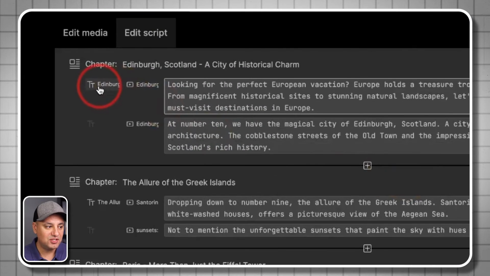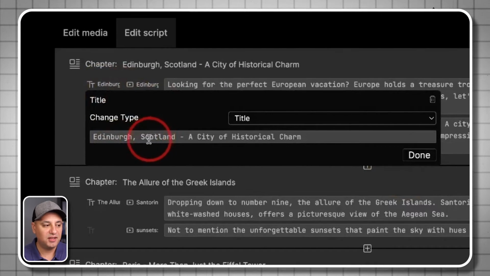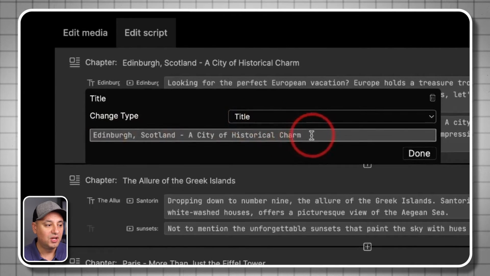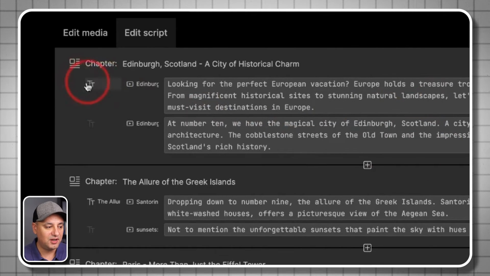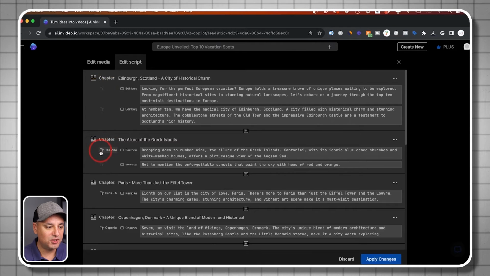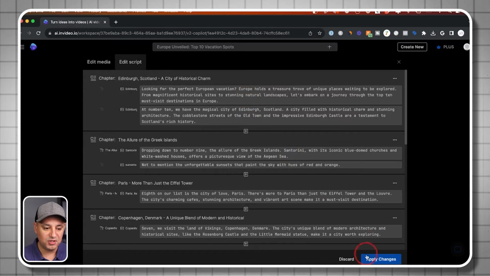And it also creates these chapter titles over here by default. So the first option that it gave us was Scotland. So if you want to turn this off, we could actually go and delete this section, for example, and it won't have that title. And I'll no longer have a title here to go along with that. But with each chapter, it does create a title here that you could change. So if you want to make any changes to the script, this is where you do it.